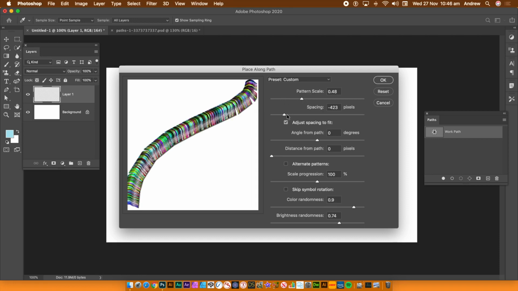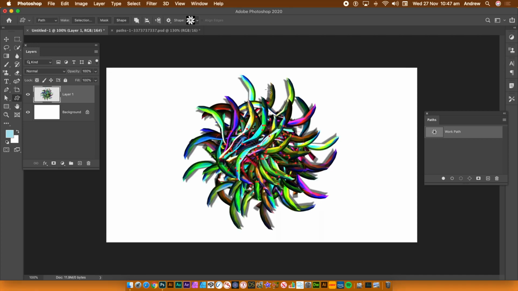What works for one pattern doesn't always work for the next, so you really have to just tweak the scale a bit, change the spacing, change the color randomness, etc. if you wish, and click OK. And again, it's experiments, so you can always go back, undo it, and try it again.